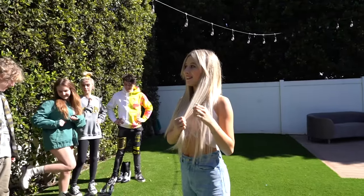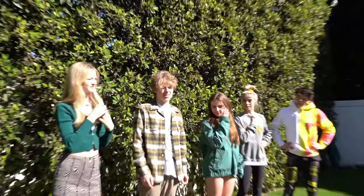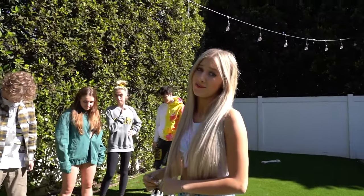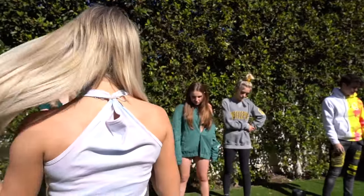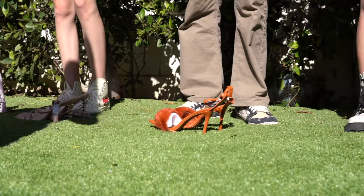Do any of you wear high heels on the daily? Nope. Not like you. I have worn heels, but for ballroom dancing, and it was not bad. It was very thick, like 2-inch heels. Yeah, they're not terrible. But ballroom shoes hurt. They give you blisters.